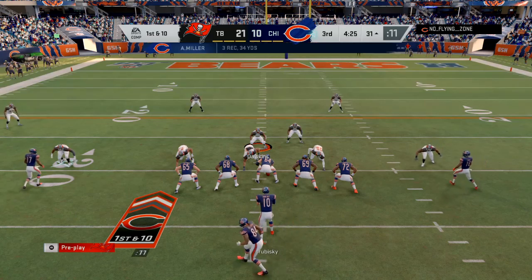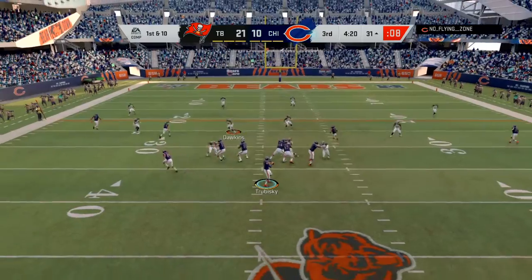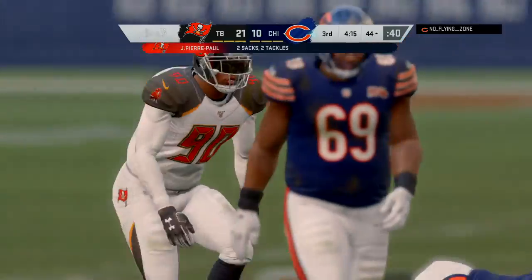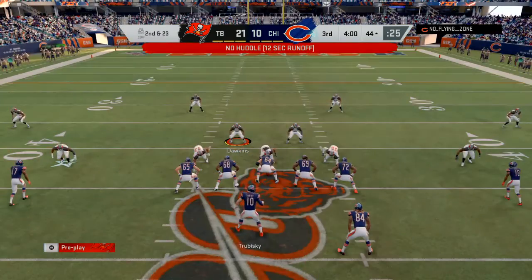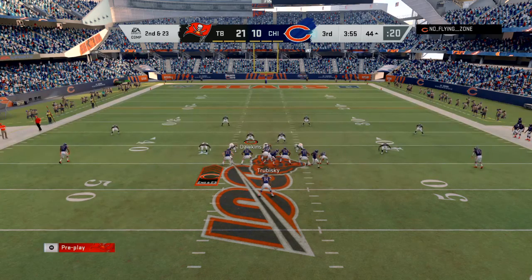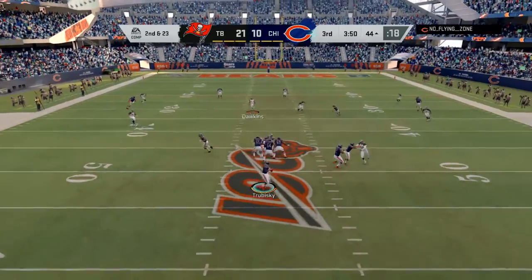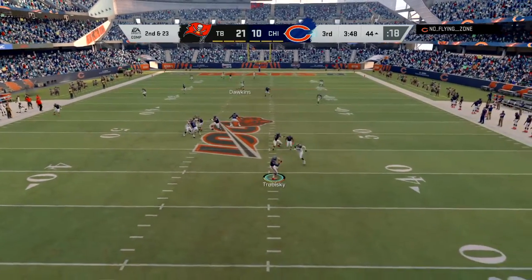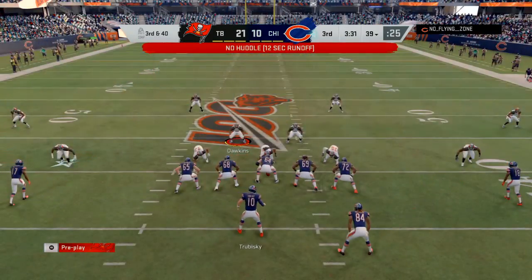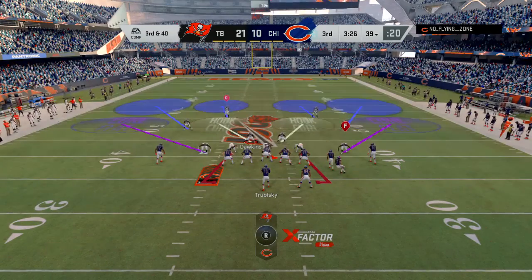Hey, 18. 52 right here. 18. On first down, Trubisky. Nowhere to escape, and he goes down. Jason Pierre-Paul able to get in there for his 2nd sack of the afternoon. They go play action. Trubisky. And a big loss here as he's taken down. Jason Pierre-Paul able to disrupt yet another pass play. That is his 3rd sack of the afternoon.